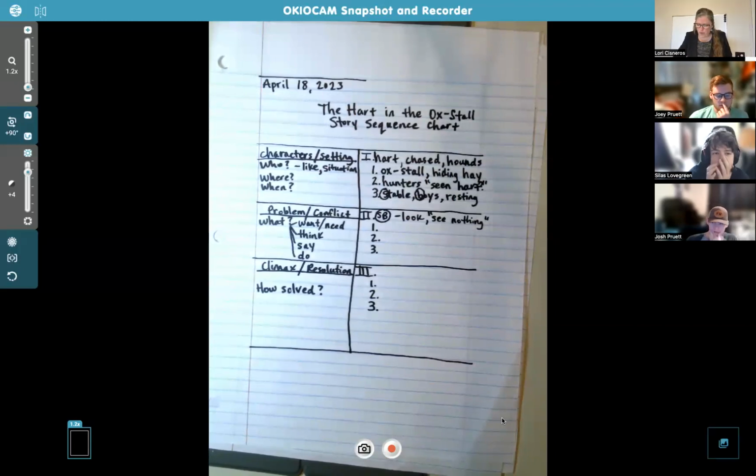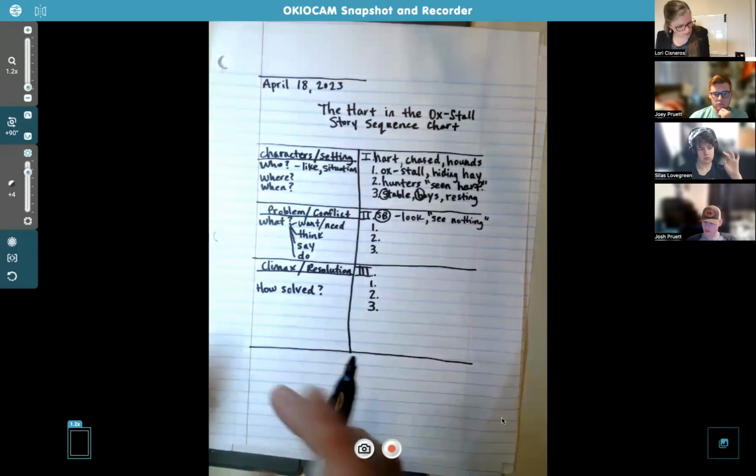And then at that point, they're looking and they see nothing, and the hunters went away. And then the master comes in. I'm looking back at the story here just to refresh my memory too. Shortly afterwards, the master came in and looked around and saw that something unusual had taken place. So at this point, the hunters left. I feel like we need to include that. Basically, the conflict or the problem is the heart is missing, right? Nobody knows where it's at yet. They can't find it. So that's the problem.